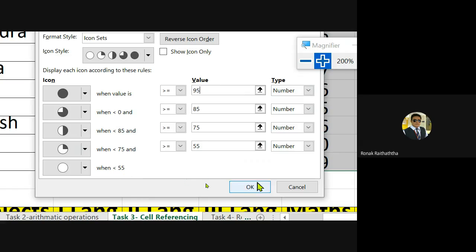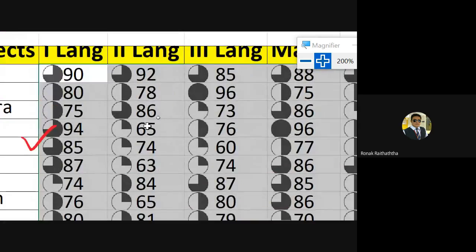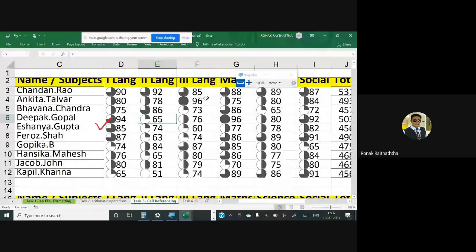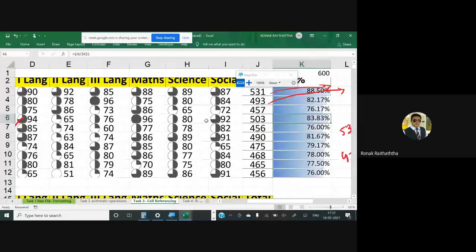Now you press OK and you must see that the formatting is applied as per your needs. Now I tell you the exact utility of this: you will be able to identify only when you have a large data set. Because in a large data set you are unable to identify first of all where your maximum is staying and where your minimum is. So by looking at one particular value, you just want to analyze where this value is falling in my total distribution of data. You will be able to derive some conclusions based on that.